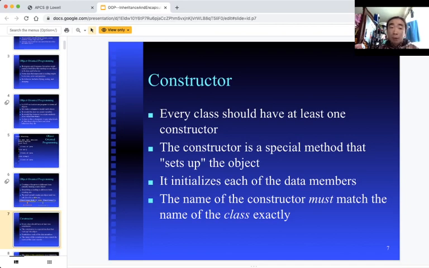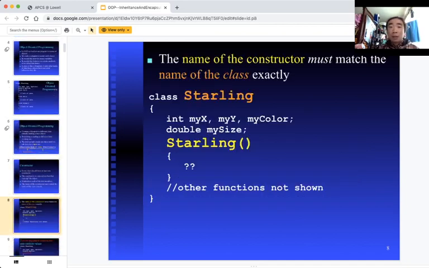There could be more than one, which we went over last week, a no argument constructor and a many argument constructor, and talked about some differences. Focusing on the constructors, there's a prime example of it, class Starling, and now we have Starling parentheses in yellow here, that's the constructor.